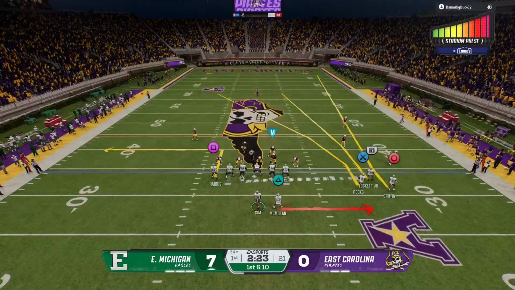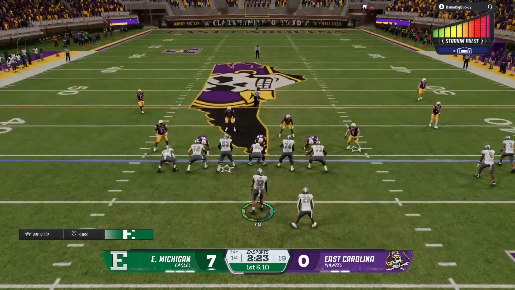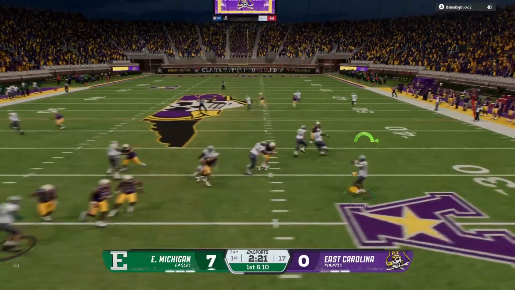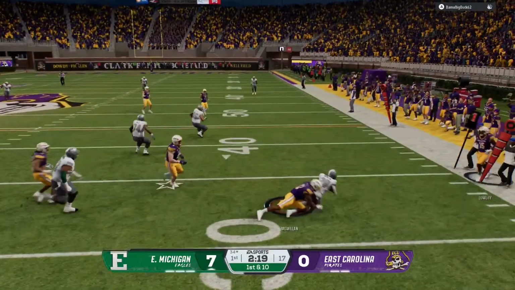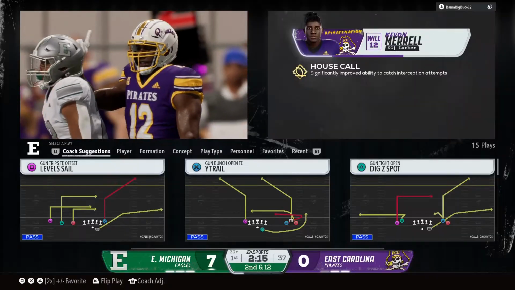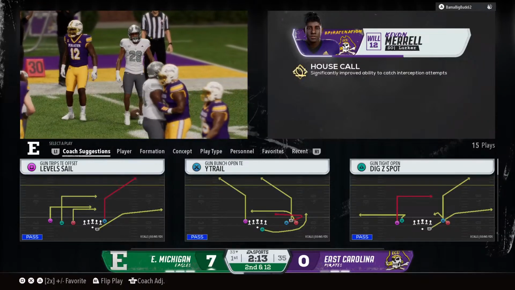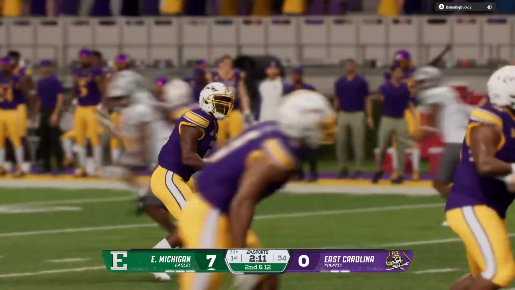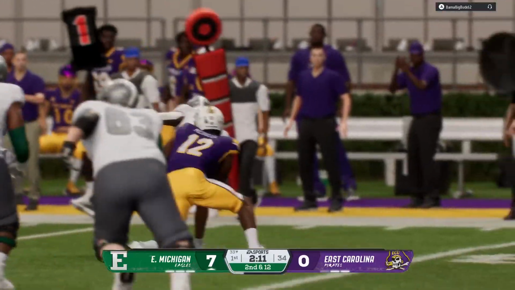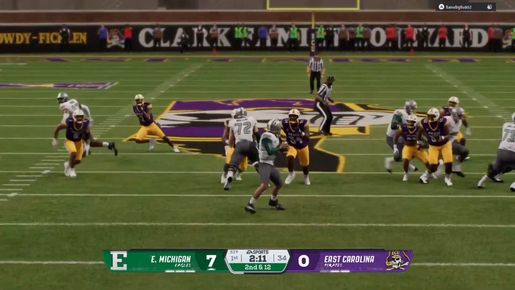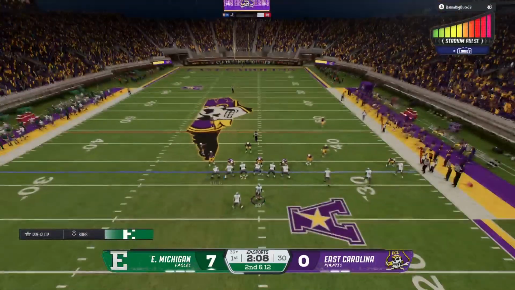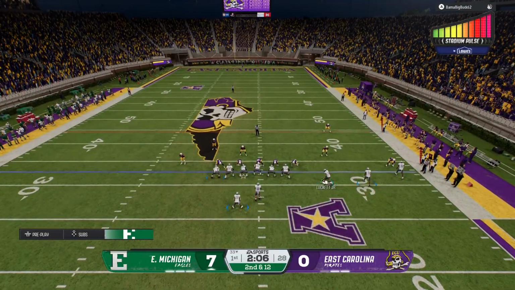Opening play of this drive comes from the 34. Looking to throw, it's Kim. Going to try to pop one on the screen. And he never had a chance. As soon as he caught it, the defense was right there. Well, they're trying to set up the screen pass to the running back, just nowhere to go after he caught the football. The defense completely swarmed around him, and that's a loss. The Eagles now with a long way to go to pick up the first down.